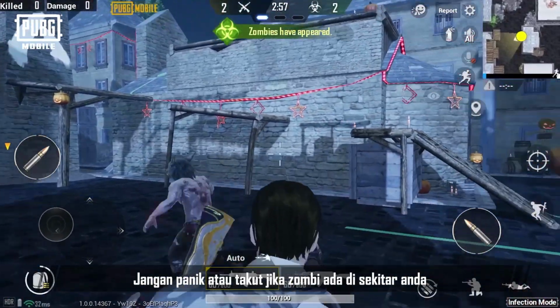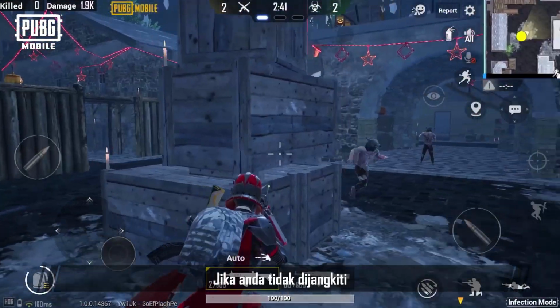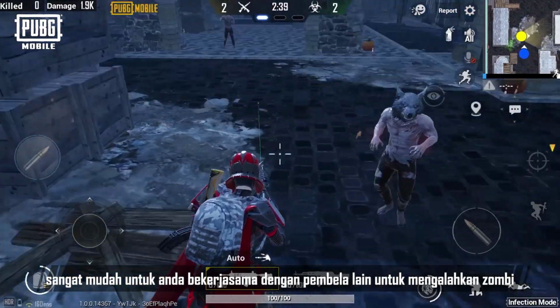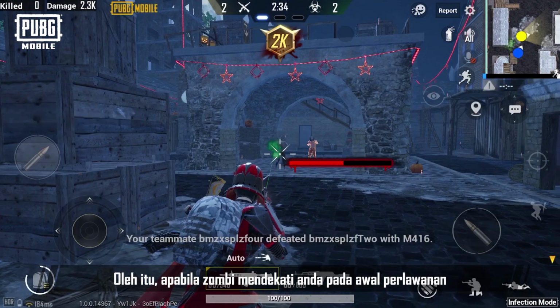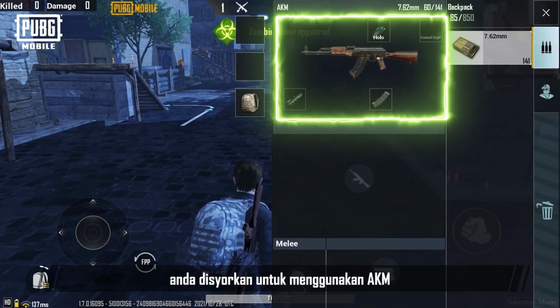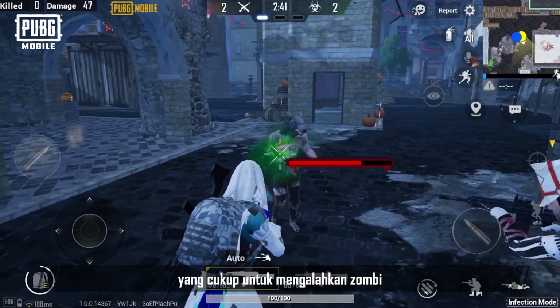Don't panic or become afraid if zombies are around you. You must remain calm to make the best decision. If you don't get infected, it will be very easy for you to work with other defender players to defeat the zombies. So when zombies are close to you at the start of the match, it is recommended to use an AKM, as it has higher damage, which is sufficient to defeat the zombies.